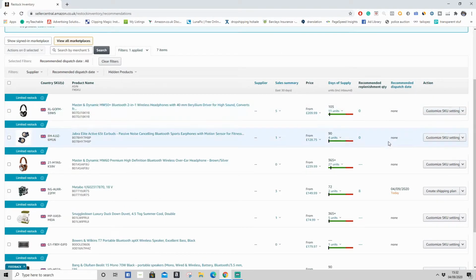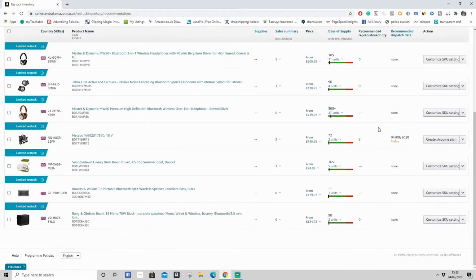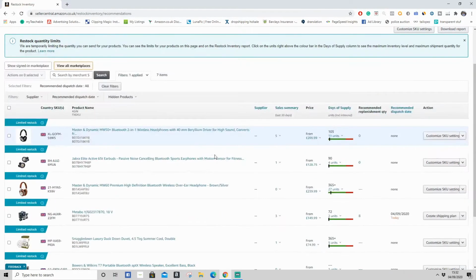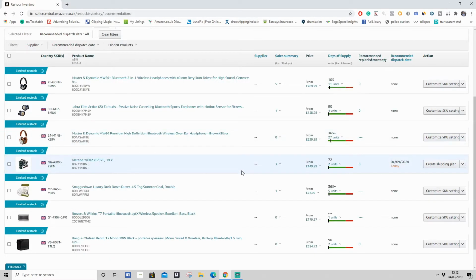And you see for this they give me none, because they're selling slowly. But yeah, if they give you something today, it's not going to affect your seller account or anything. It's their suggestion, like they kind of know how many you will sell in the future, and they want you to have it in stock.